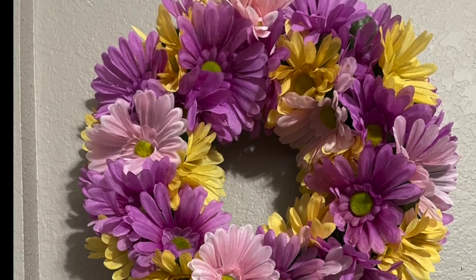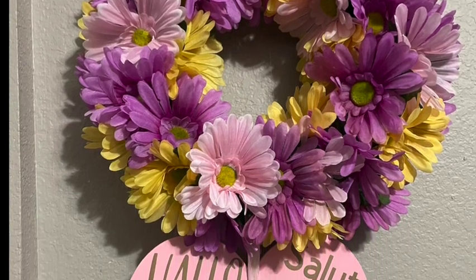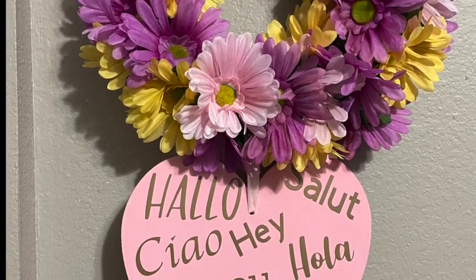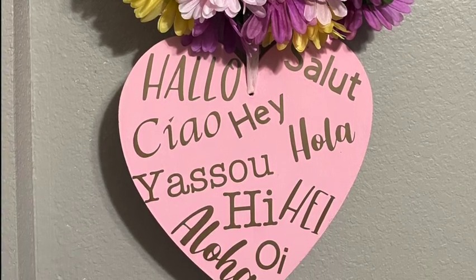And I tied a tie at the top to hang it up. And here it is, all finished, with the daisy covered wreath and the heart hanging down below. So what do you think? I think it came out real cute. I'm happy with it.